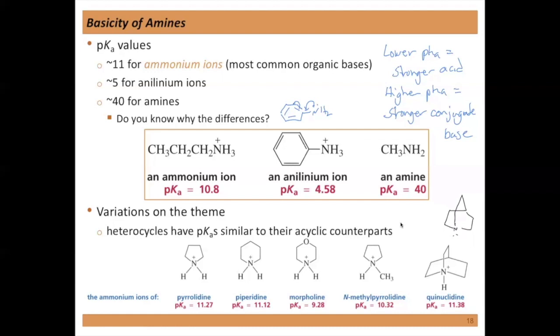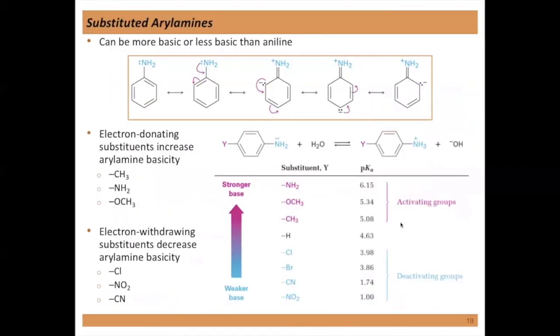And the weakest base would be morpholine. This is not morphine, this is morpholine. And so that would actually be the weakest base, and hopefully you can understand why. It's due to the inductive withdrawal of the lone pair on that nitrogen by the oxygen. So if we look at aromatic bases, those nitrogens there, we already said that they're not very good bases due to the ability to resonate into the ring.